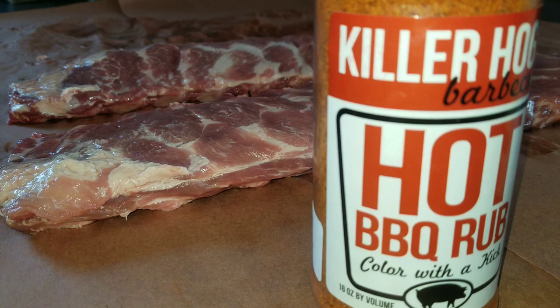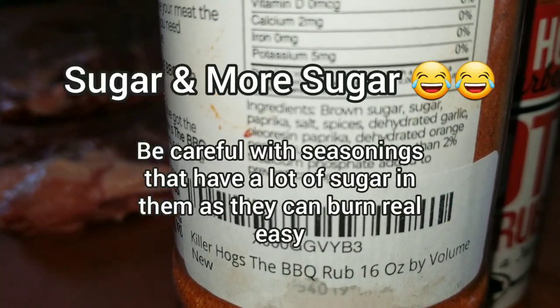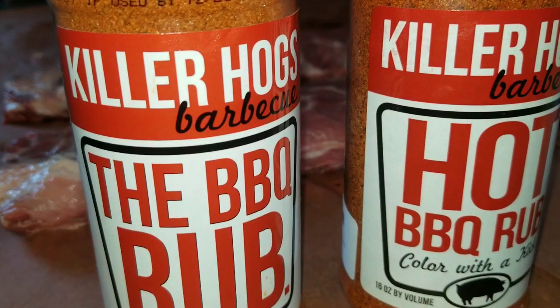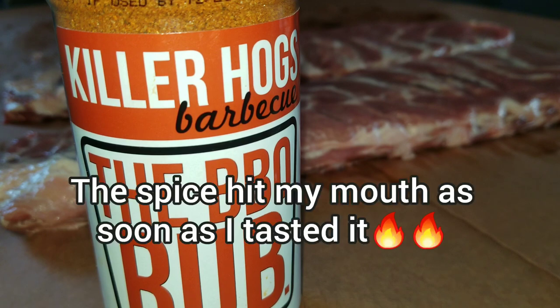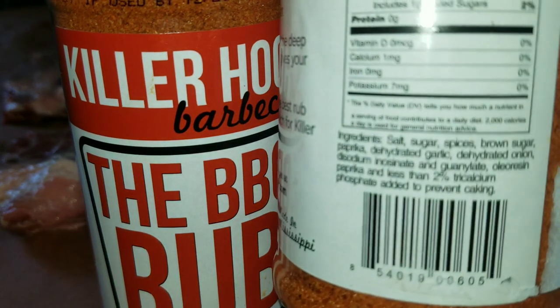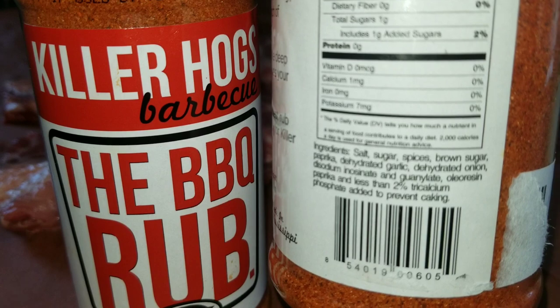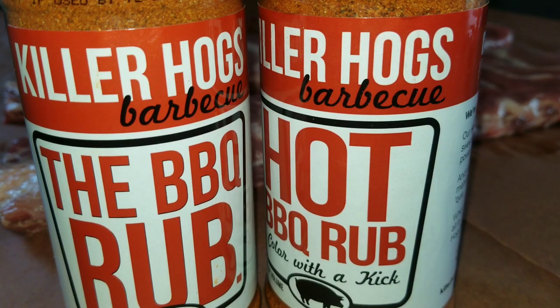Okay, that is a little sweet. I can tell why it's sweet - if you see here it has brown sugar, sugar, and paprika. This is actually a little sweet, so that's kind of interesting. I'm gonna try this hot rub now - let's see what this has in it. Oh, that is hot! It's actually quite interesting though, because if you look here: salt, sugar, brown sugar - it's about the same as this one - but I can definitely feel that heat in it.